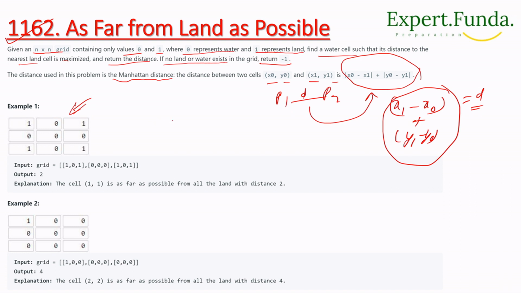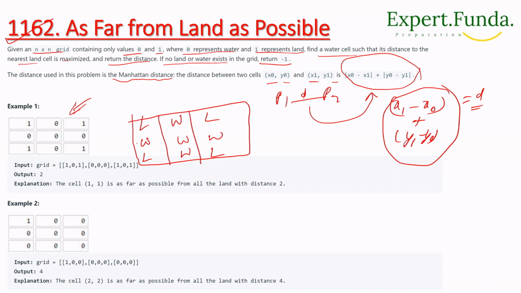The first cell is land, the next is water, then land. Next we have water, then land, water, land. In this way we have been given a grid.